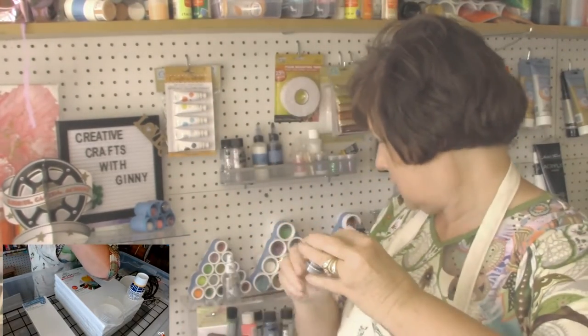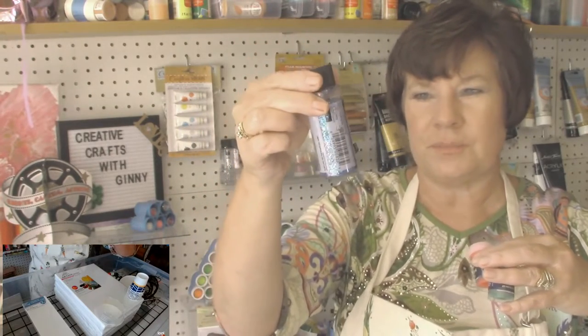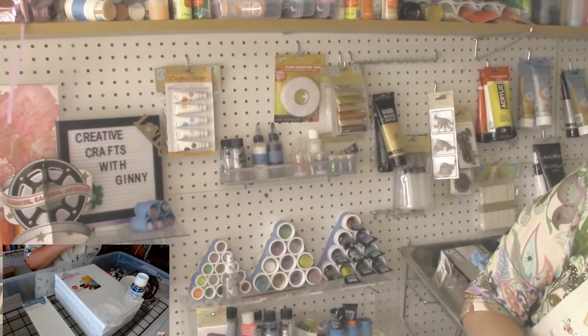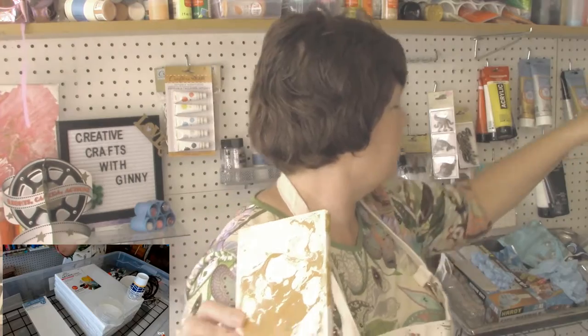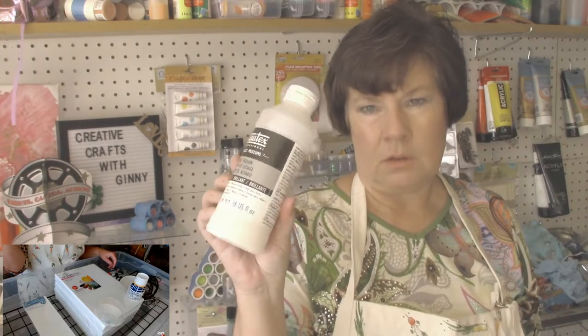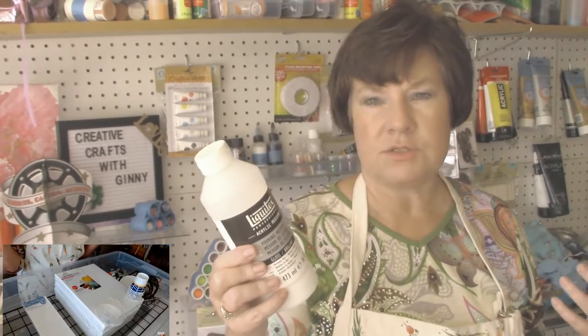I've got these little glitter paint guys that I used in one of my first videos, just in case I want some sparkle. This is glitter paint, not a challenge to work with, and they do have a little bit of glitter in them — really pretty. What I discovered the other day was that when I added this activator to my paints, it pulled apart and did some really crazy cells. Activators get the paint to do things like make cells, webbing, or a marble look.